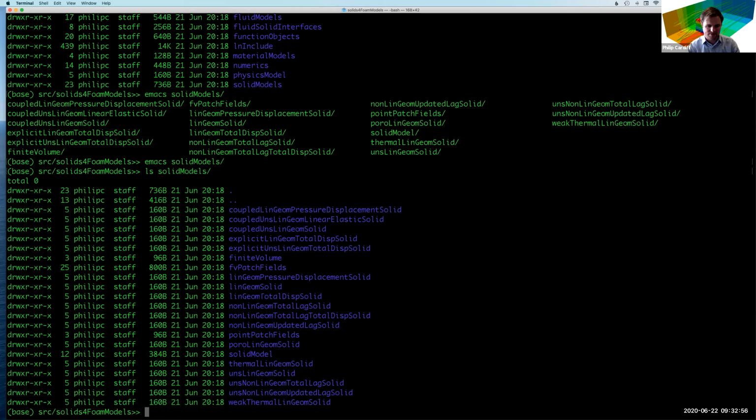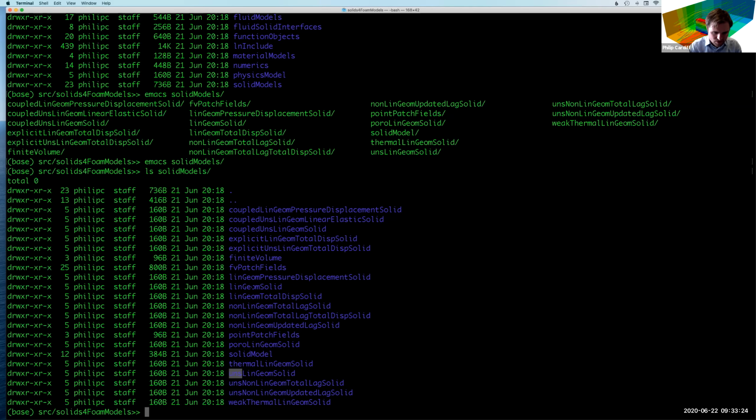Anything with linear geometry means small strain, anything with nonlinear geometry means large strain. Power law is the thermal one. There's some other things as well. This UNS is just a different discretization. The gradients in these UNS solvers are calculated using the face Gauss method, so it tends to be more accurate on unstructured meshes. It's just a different way to calculate the gradient. You can do the same thing in fluids as well.